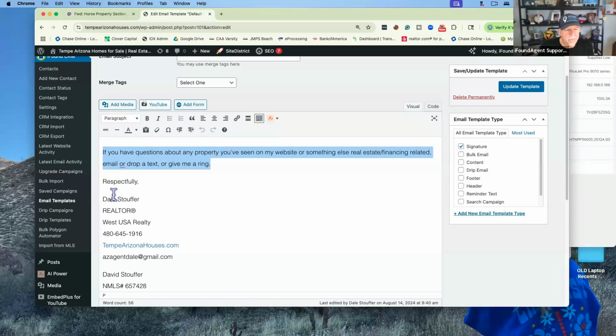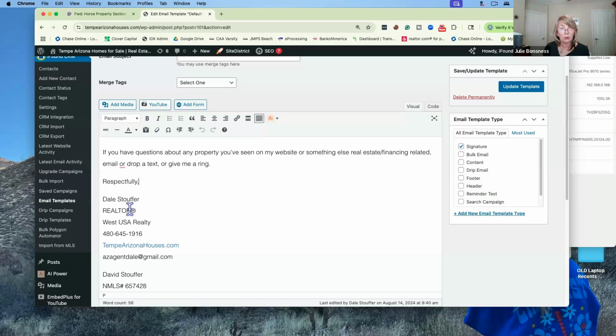So once you've made the modifications on here, you're going to want to update template. Now, one little nuance is you'll notice that there's double spacing and single spacing. To single space, you actually have to hit Shift Enter or Shift Return.